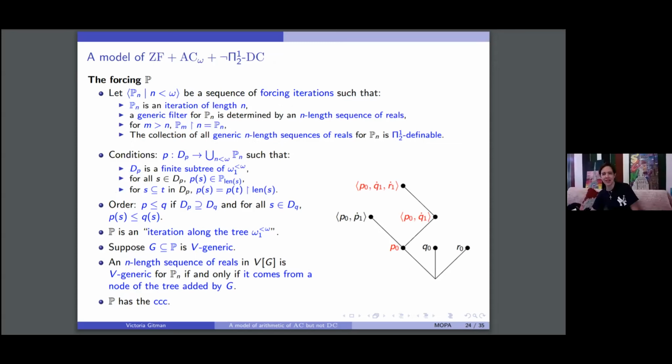Well, Vika, I was going to ask, why not just add continuum many reals? Maybe that'll solve some problems, but it sounds like everything would get even worse, maybe. I think it gets even worse. Because you still cannot distinguish out the reals that you added out of all the ones that you kind of added accidentally, meaning that they weren't on the actual generic filters.